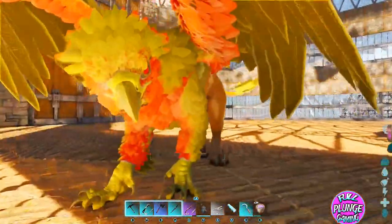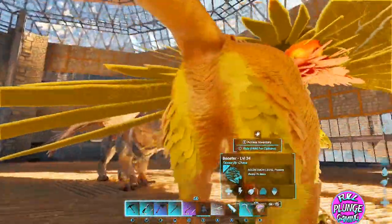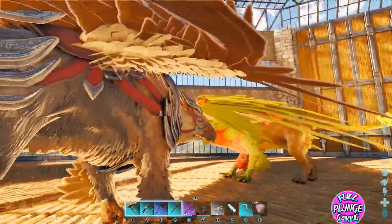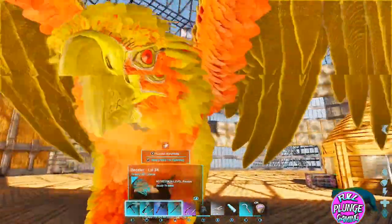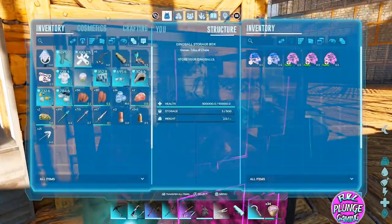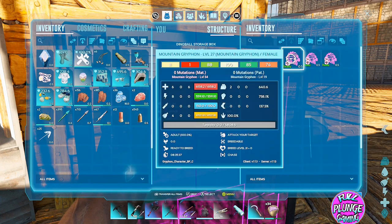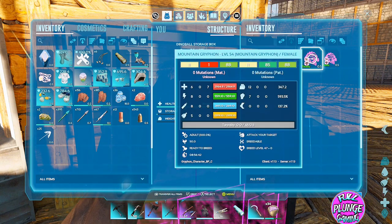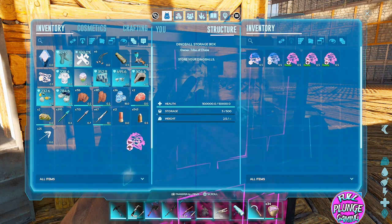So I currently got this guy breeding with Jill because this was the color scheme that I got out of them and I kind of like it, but I do want to get the darker back that Jill has and just everything else the same from this guy right here. Got a couple of things to show you. Now these dino storage boxes are so cheap to make, and these are some of the Gryphon's colors. This one is really nice also. I might go for that at some point. Let's take her out and show you guys what she looks like.